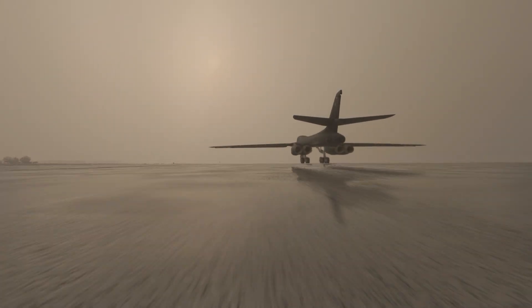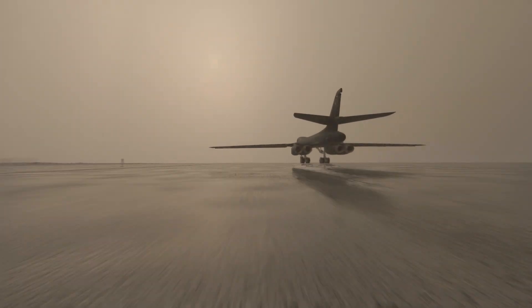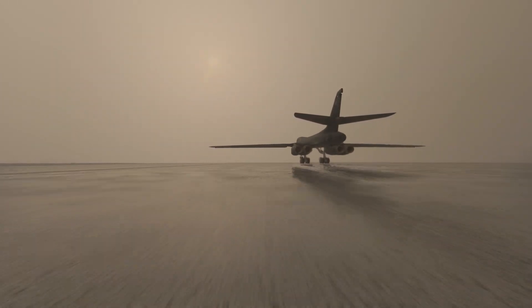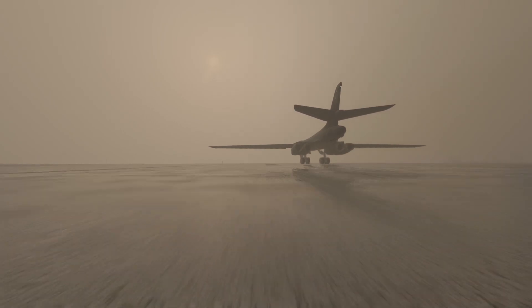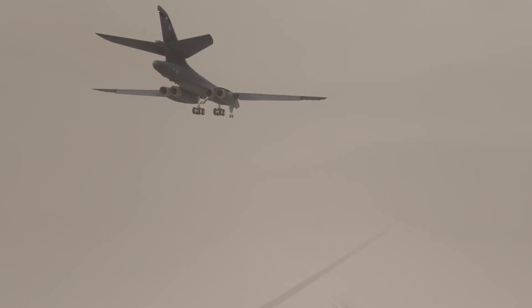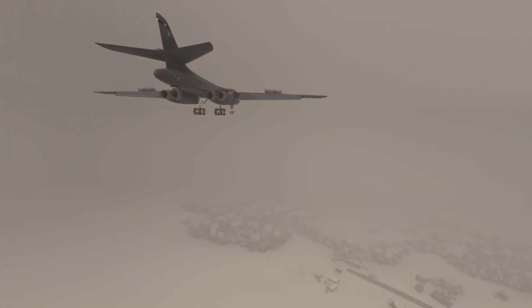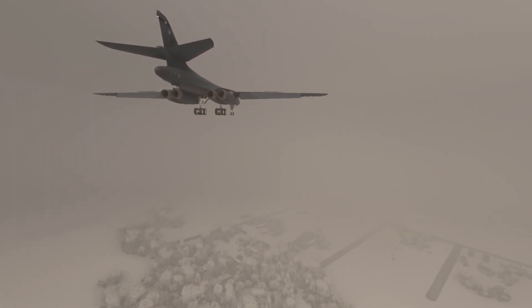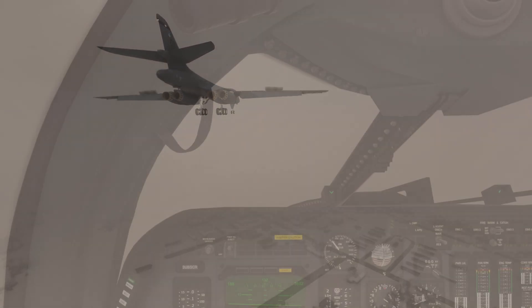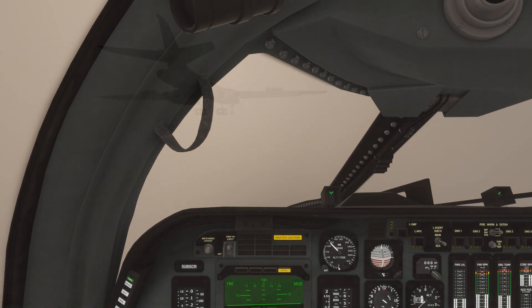As it taxied in the fog, it was now up to the second B-1B to do the same. The aircraft commander of Felon 2 had their speed at 164 knots and was on the glideslope. Then in the final moments of the flight, the wind suddenly shifted from a heading of 340 to 190. Felon 2 had flown right into some severe wind shear. The plane sped up by 12 knots, and in the cockpit the pilot pulled back power three times to keep the speed in check.